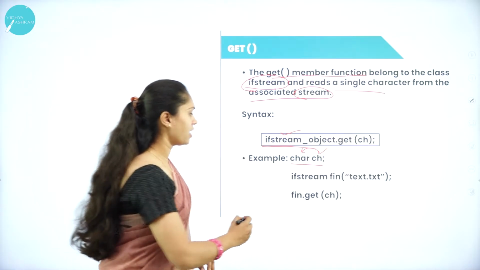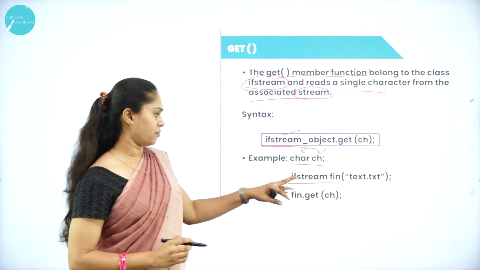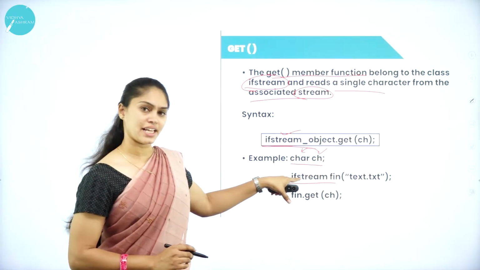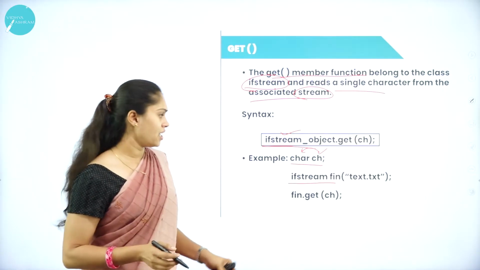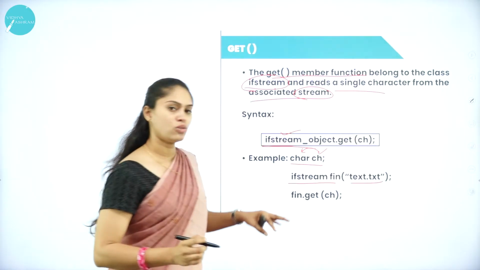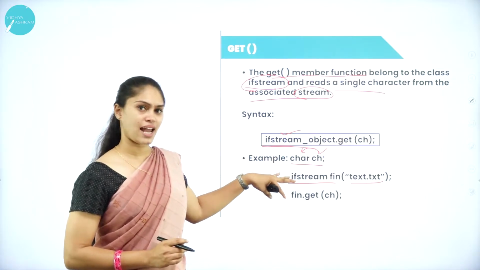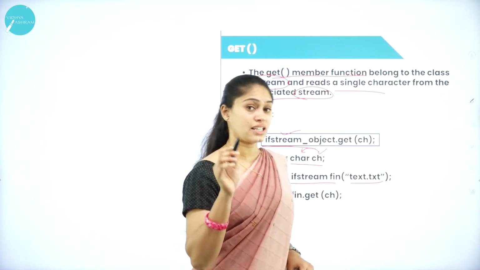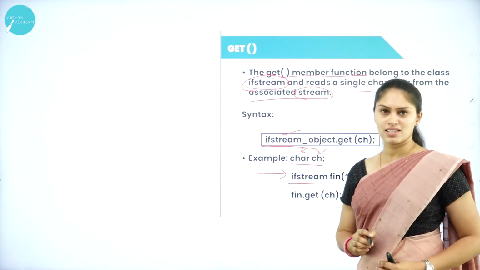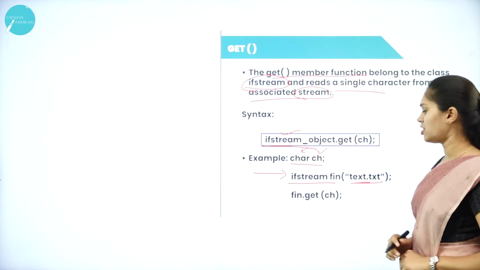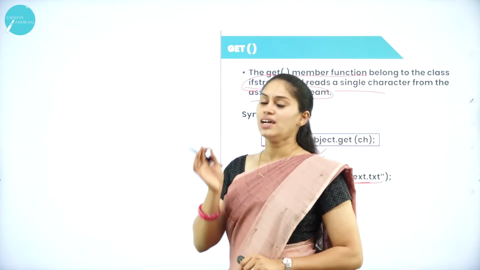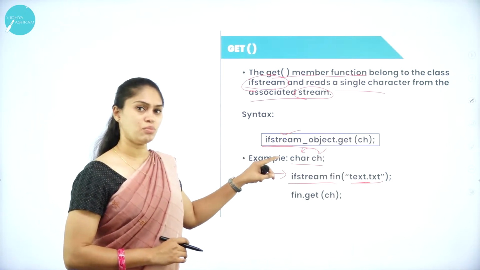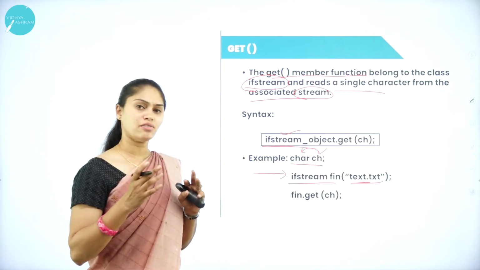Getting that? Here I am using ifstream fin. What is that fin? It is an object for the class called ifstream. What am I sending? I am sending a file name. Just recall the previous class: I am opening a file by making use of a constructor. By making use of the constructor, I am opening a file called text.txt, a text file. The name of the file is text, right? So I am opening an input stream file with an object called fin.